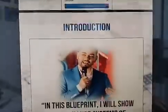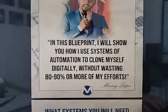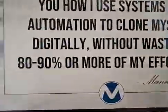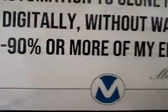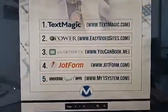So when you go in here, you'll see a big old picture of me, so you know you're on the right one. In this blueprint, I'll show you how to use systems of automation to clone myself digitally without wasting 80 to 90% or more of my efforts. So you don't want to do that. And these are the 5 systems I use, my folks.